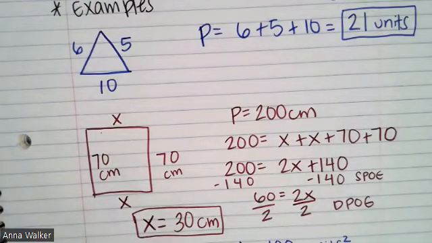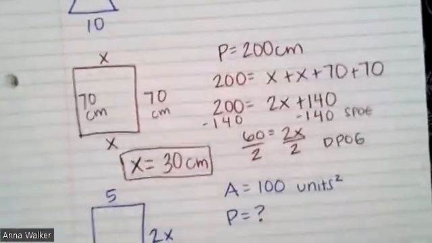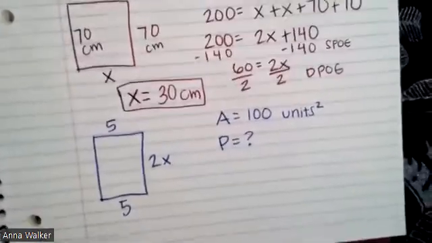Let's do another problem kind of like this one, where we have to set up an equation to solve. But now we're going to relate what we know about area. Even though we haven't gone over a video on how to find the area of a particular shape yet, hopefully you all understand how to find the area of a rectangle. If you don't, I'm going to put the formula in the next problem. The last example we're going to look at is another rectangle example.